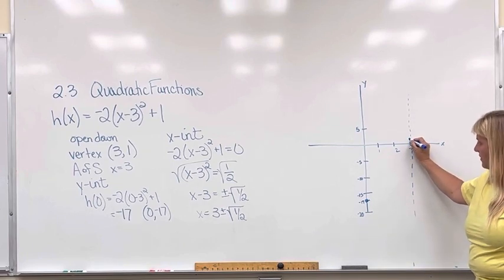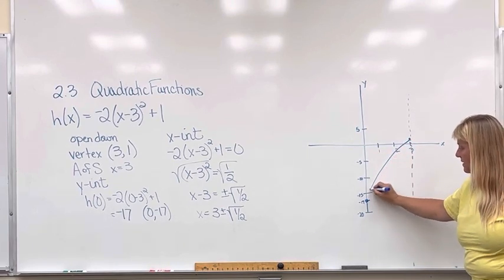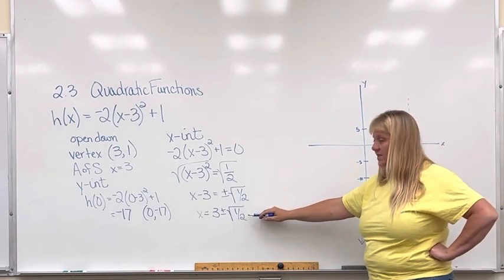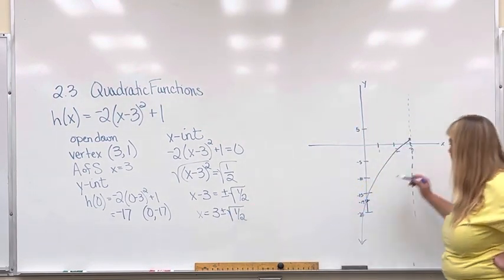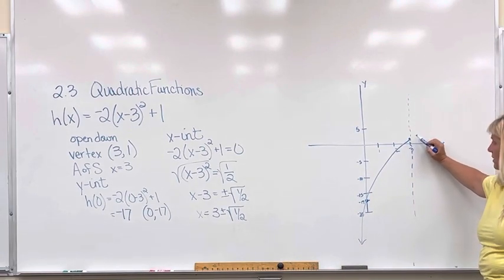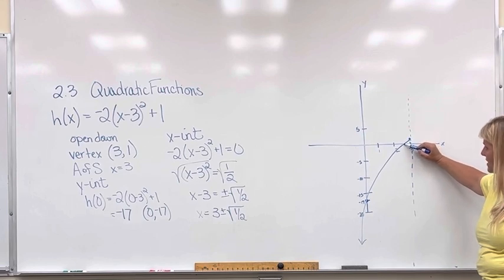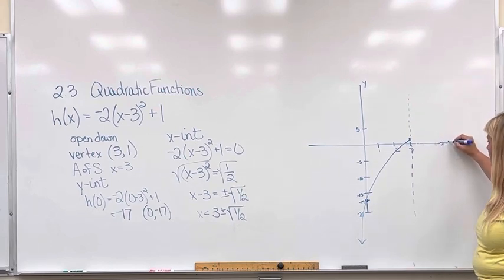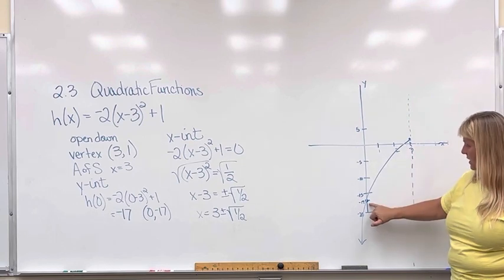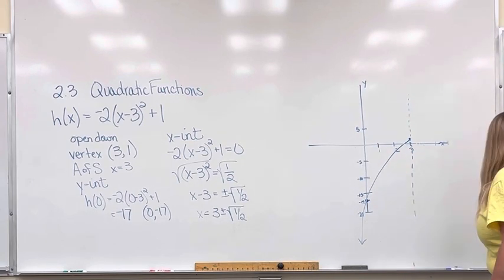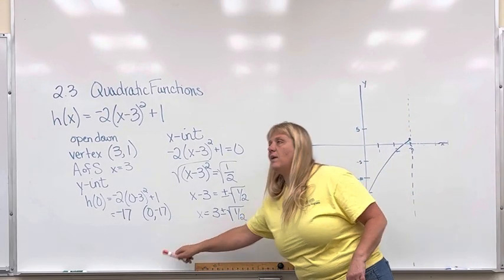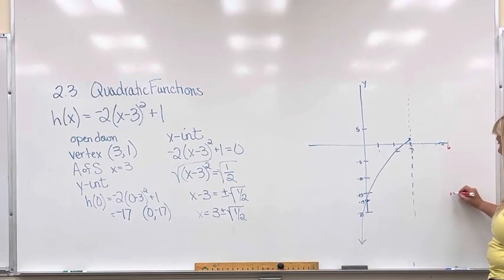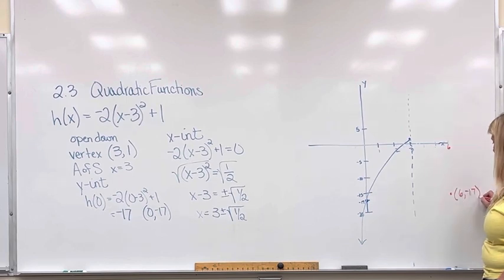So we've got this graph that is opening down, right? So from our vertex, we open down, and we have this value right here. And that's one of our x-intercepts, isn't it? Okay, 3 minus the square root of 1/2. Well, 1/2 is a small number. So the square root of 1/2 is a small number. So 3 minus is going to be right about there. Now, similarly, we're going to have one here, but we're also going to have another point that, if this intercept is 3 off in this direction, I'm on this side. Aren't we going to have another point that's 3 off, 1, 2, 3, so that'll put us at 6, and down here like that. So this would be (6, -17).